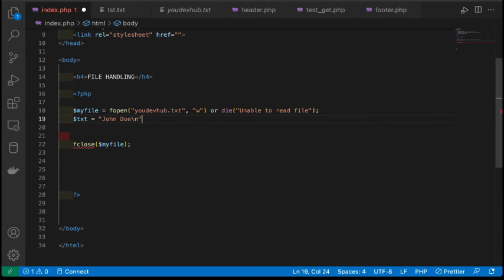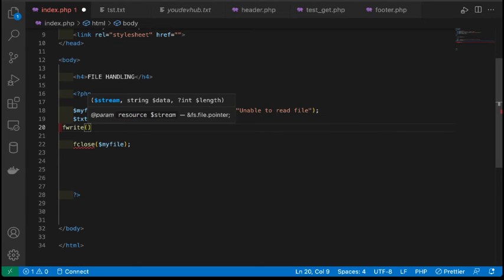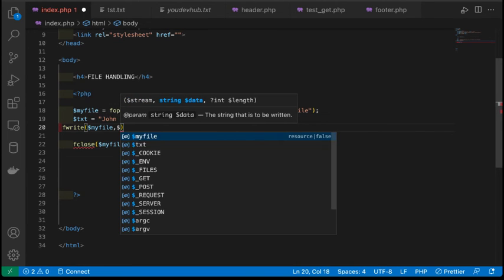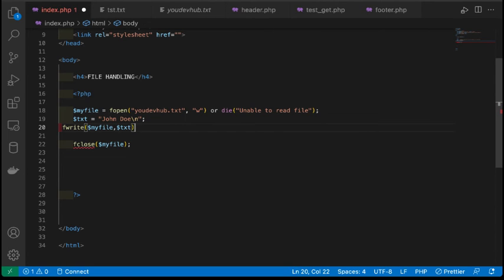So let's go ahead and see. So we're going to be given the fwrite, so we should write my file, and it should write the file txt into it.